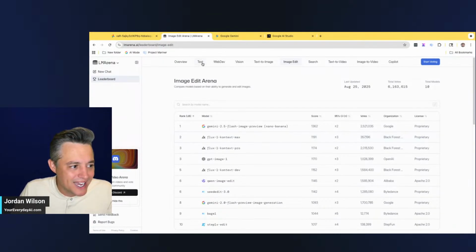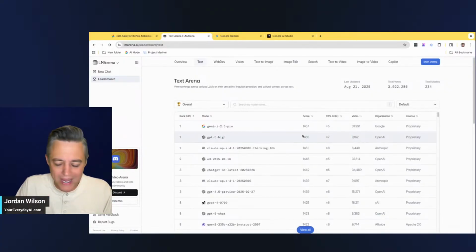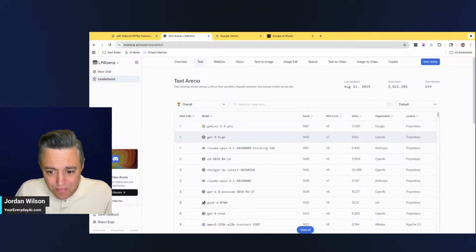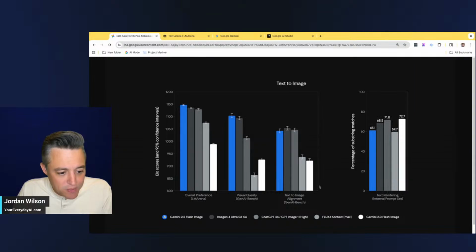On the text side, as an example, you have Gemini 2.5 Pro with a 2-point lead over GPT-5, right? So pretty much tied. They're 1A and 1B, which is normal. 5 points, pretty big. 20 points, you're like, oh my gosh. 170. That means it is the category, right? There's no competition.